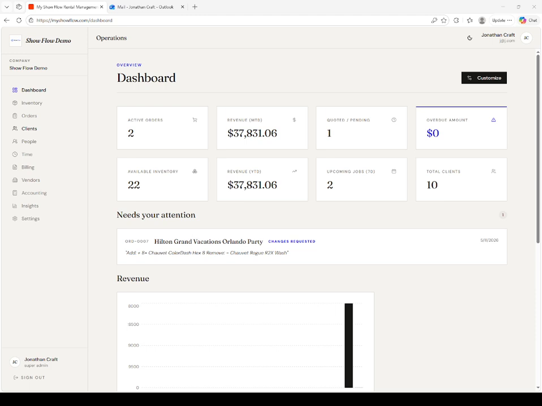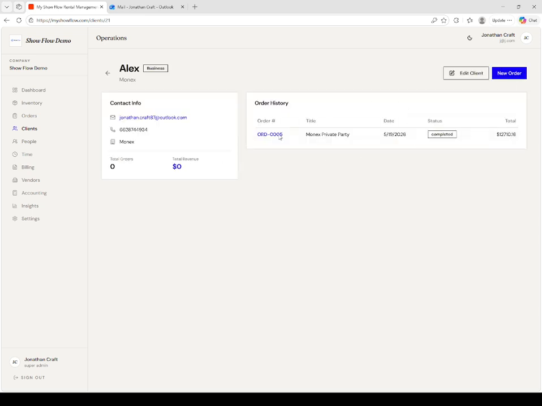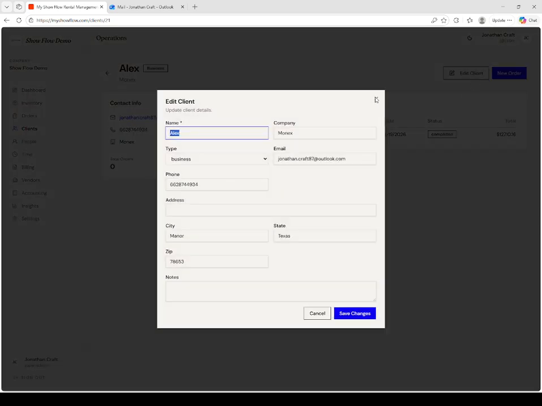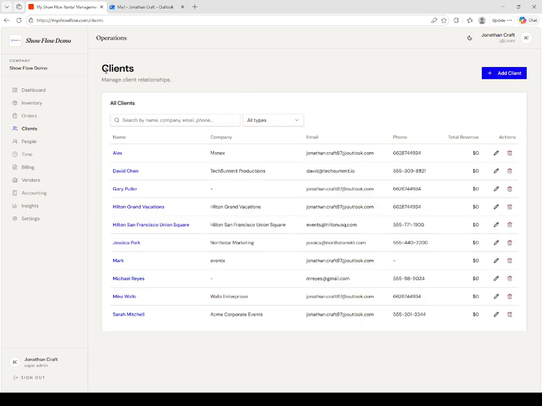Super simple stuff. Let me start by saying we kept this really simple for the clients and the vendors. Okay, so clients, you can go in, you can see a client, you can see what they've used, you can edit them, you can create a new order directly from their site.